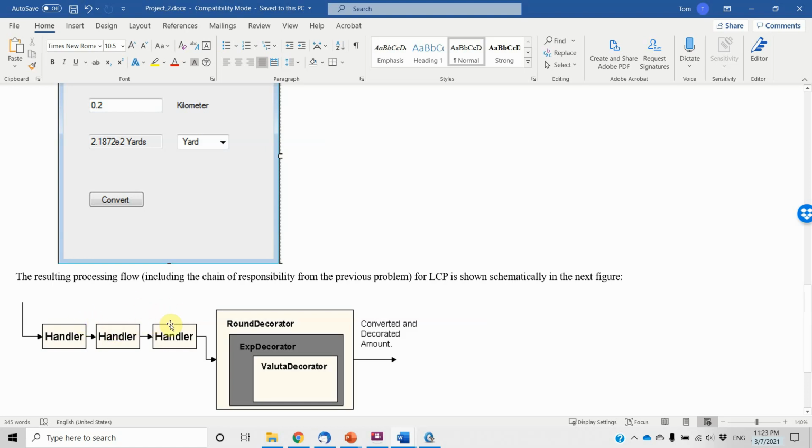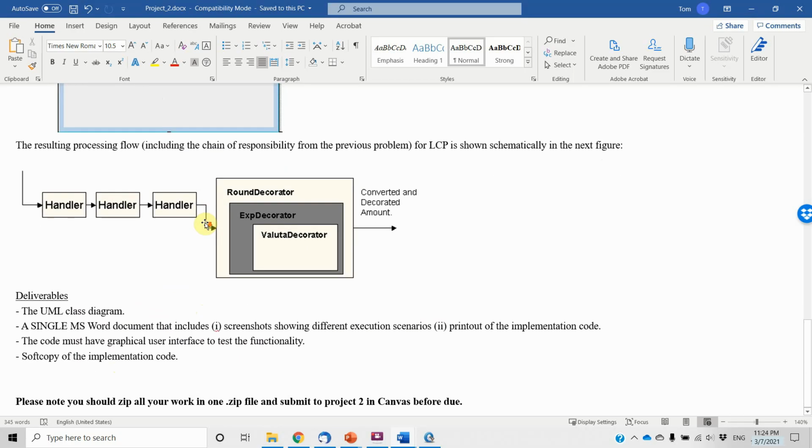But you still need to find a way for the result to be given to the decorators to go through these 3 decorations. For problem 2, you still have a UML class diagram, a single Word document, and also the soft copy of your code.